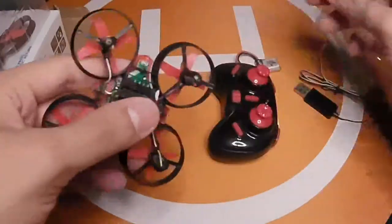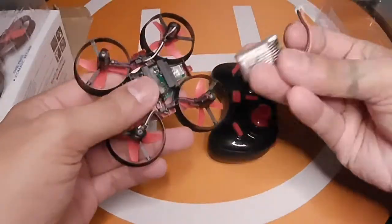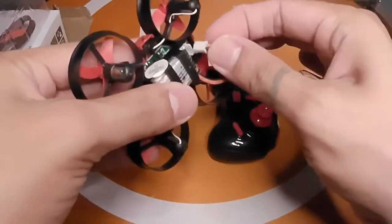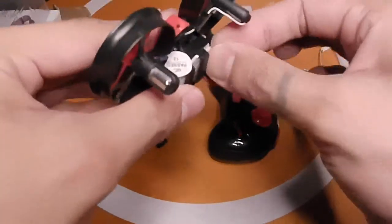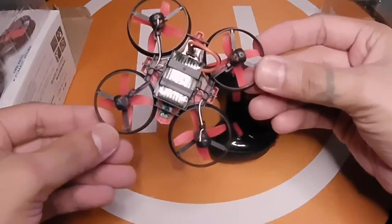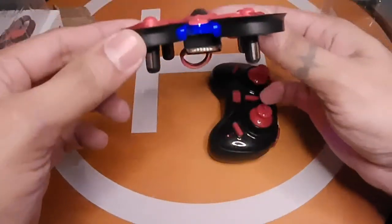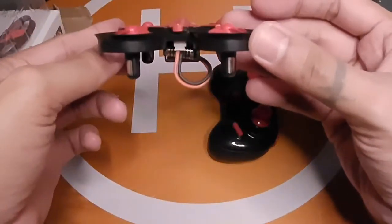So as they say, the smaller the drone, usually the less the battery life it has. The battery included is a 3.7 volts, 150 milliamps per hour that gives around 4 to 5 minutes of flight time. However, even if it may seem low, just keep in mind, you can always choose to get a ton more spare batteries as they are really cheap.